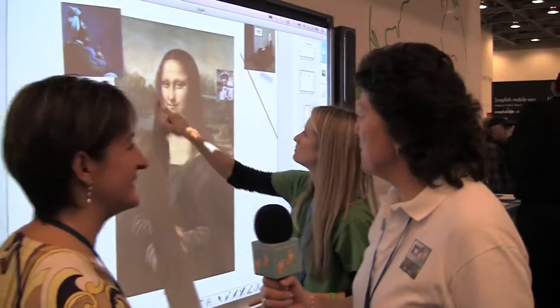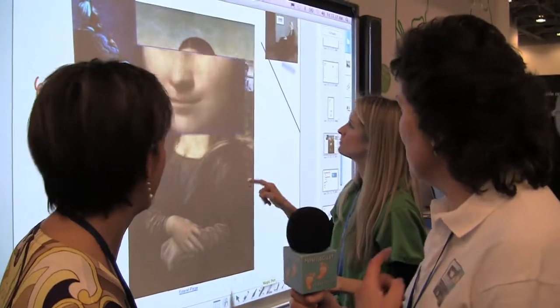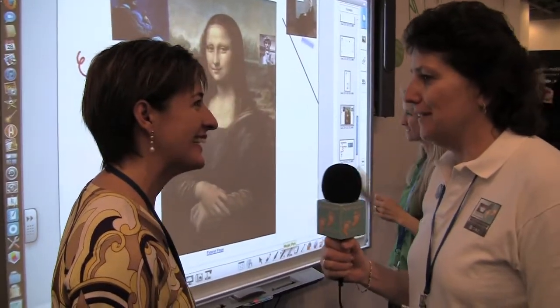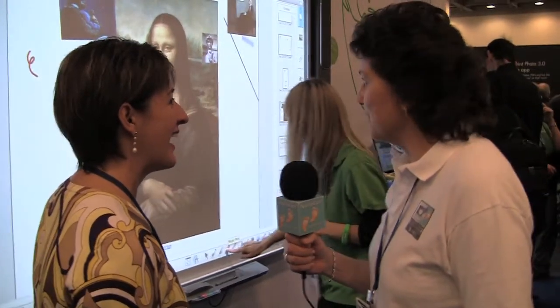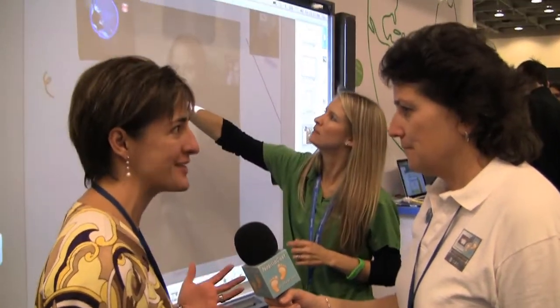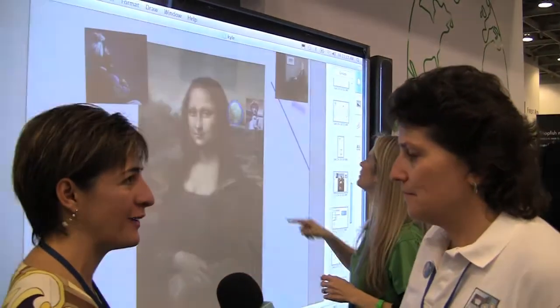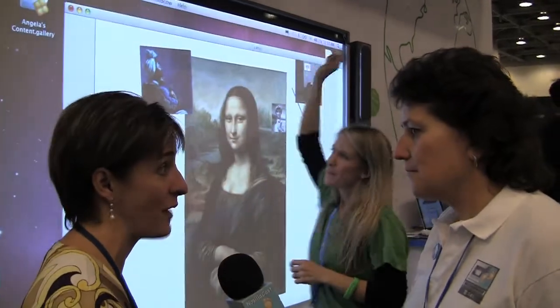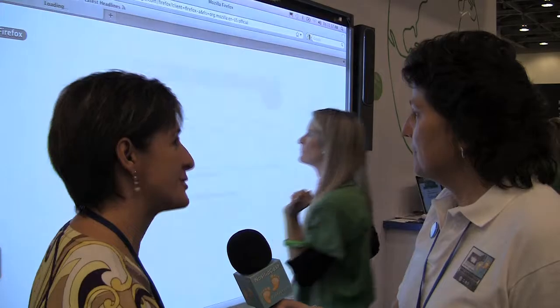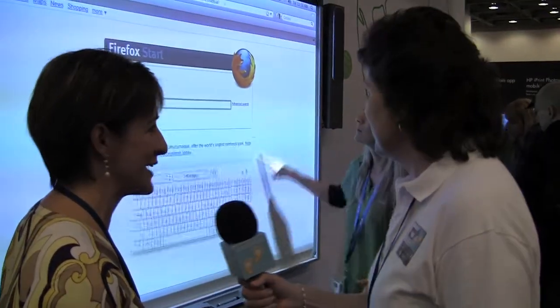For some reason, people think that Apple invented touch, and it's very far from that, for sure. There are a number of companies that have contributed to touch. We certainly applaud Apple in bringing touch to the forefront, in helping consumers and business people around the world recognize how touch can be used. But certainly they're not the only company out there developing touch products.